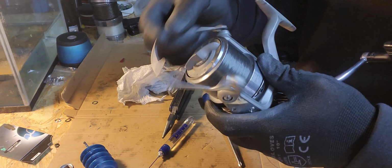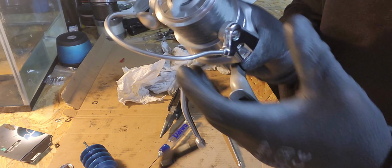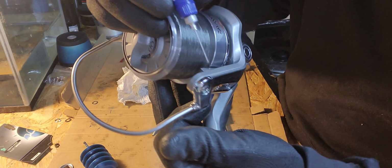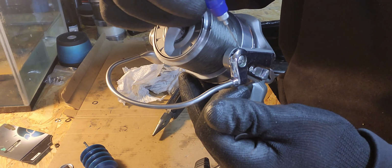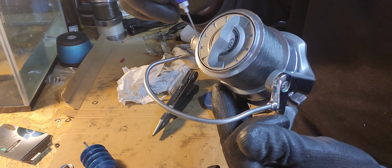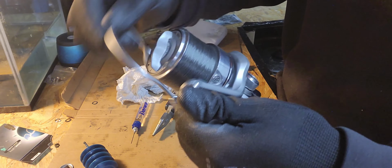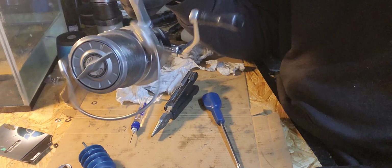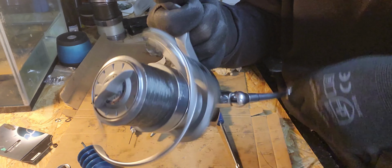What you can do as well with these is get your oil and put a little bit down the grooves in there, just to loosen it up a little bit, not a lot. Yeah, that sounds good. So that's it. One down, three more to do.